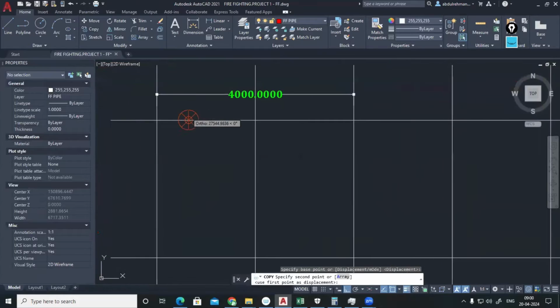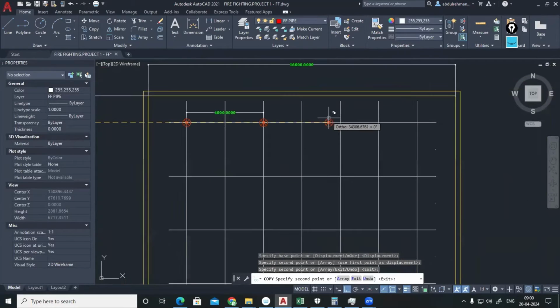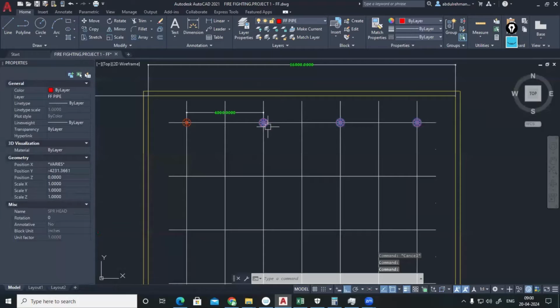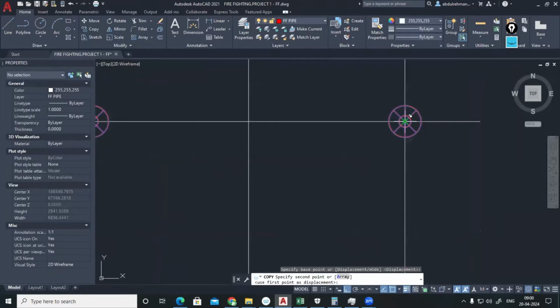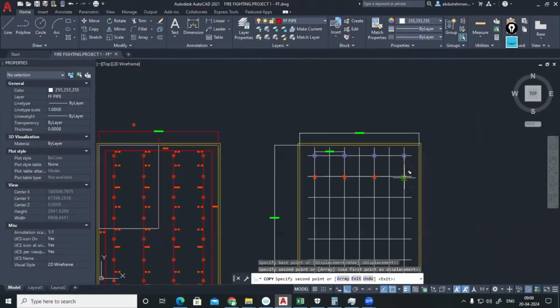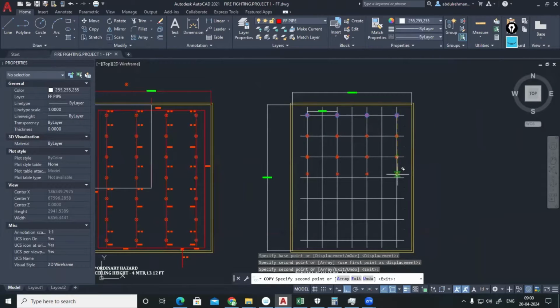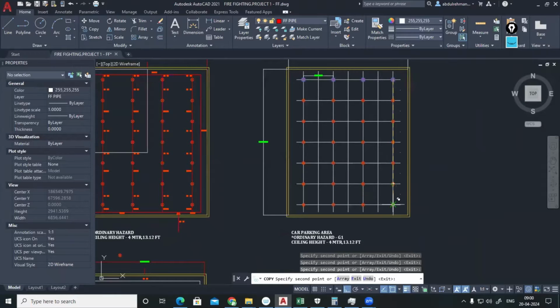The first sprinkler you have to place there. The next one here, third one here, the fourth one there. Okay. All the other sprinkler you can place accordingly. Here, there, here, here, here, and so I have placed all the sprinkler.